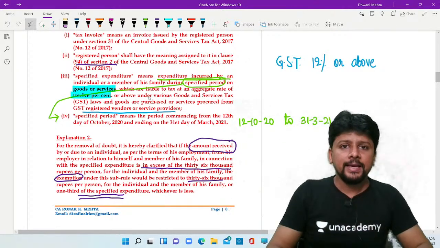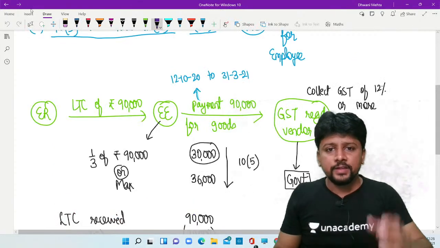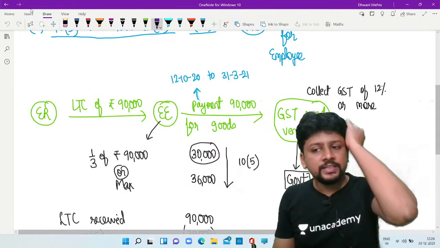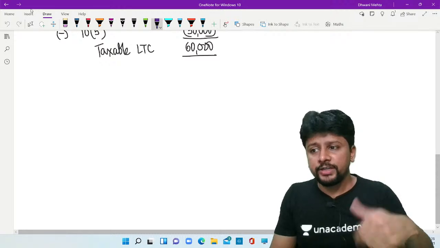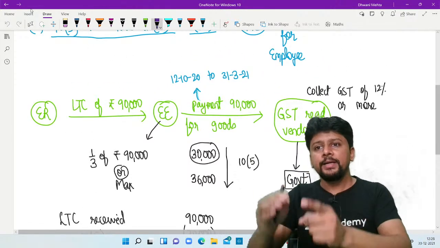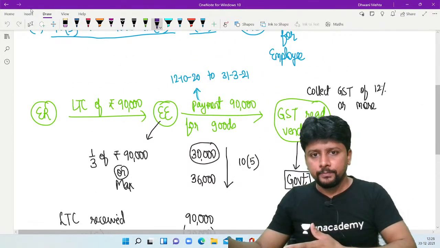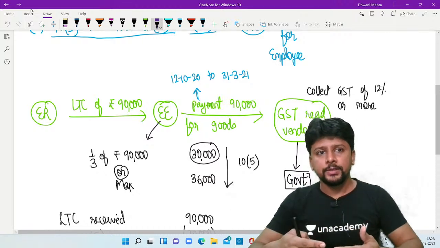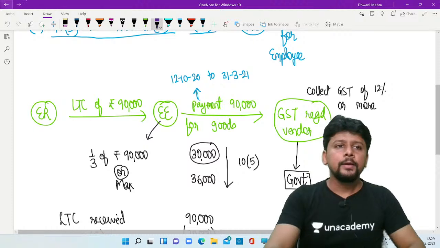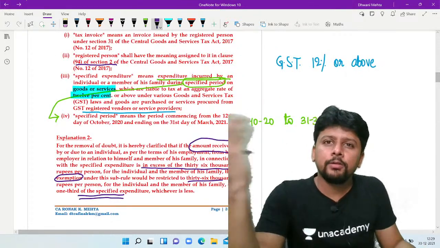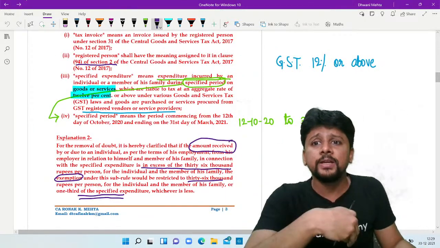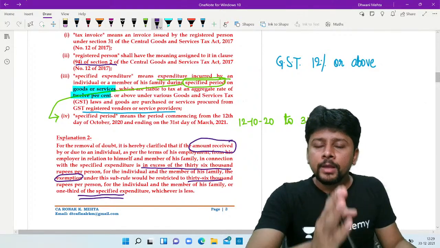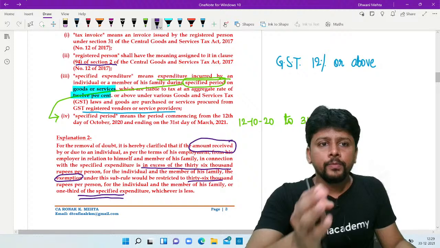Like you can observe now in my example itself, even after spending 90,000 rupees, I'm getting an exemption of one third only. 60,000 is still becoming taxable, on which I have to pay tax. So government is getting its own GST. I am only getting one third of exemption. Balance amount is still becoming taxable, and I'm paying income tax to the government. Then I might as well pay income tax to the government on full 90,000 and keep the balance money with me. I'm not talking like a tax guy. Now I'm talking practically like an individual who is an employee.